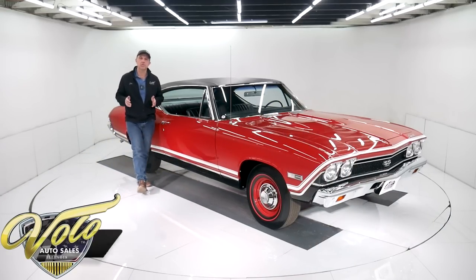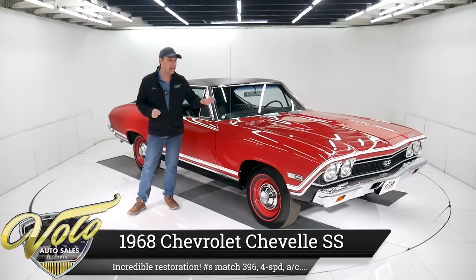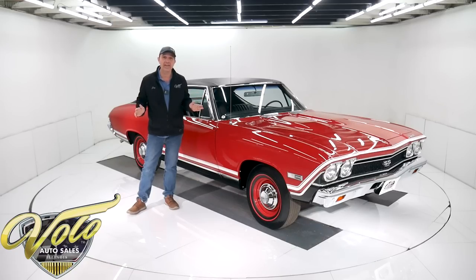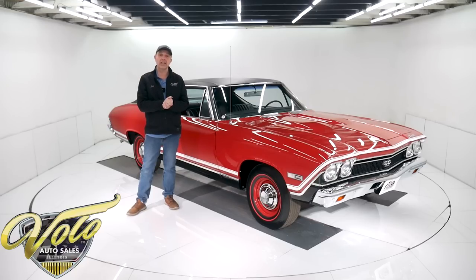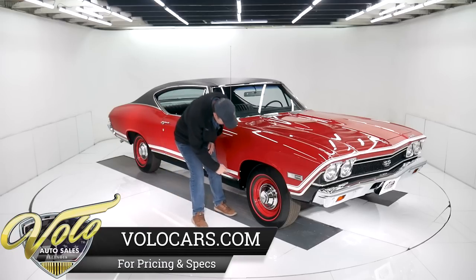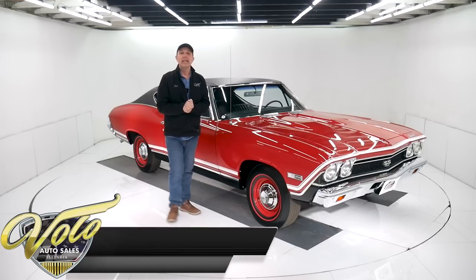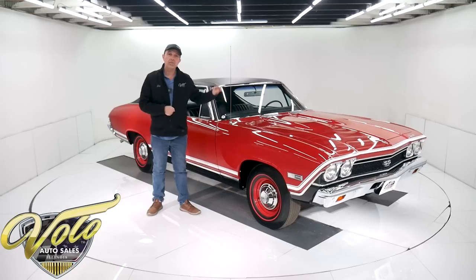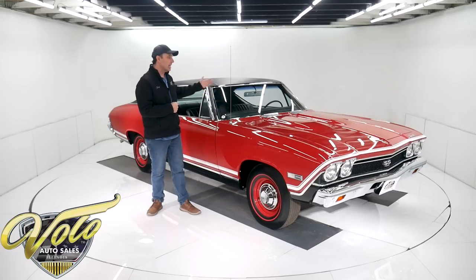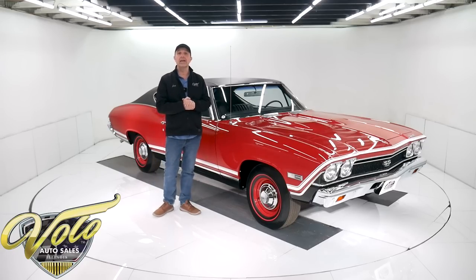This is one of the most pristine cars to ever roll through our showroom. This car is immaculate, top to bottom. Everyone here is talking about it — I probably had three, four people at work today say, oh my God, you have to see that Chevelle. Body off frame restored, only seven miles since it's been finished. It's won some top awards and right down to the nuts and bolts, anywhere you look, immaculate. This car is amazing. It's a 396, four-speed, air-conditioned car. Buckets, console, factory gauges, even has a multiplex stereo in it. So it's a really amazing car. I can't wait to tell you all about it.